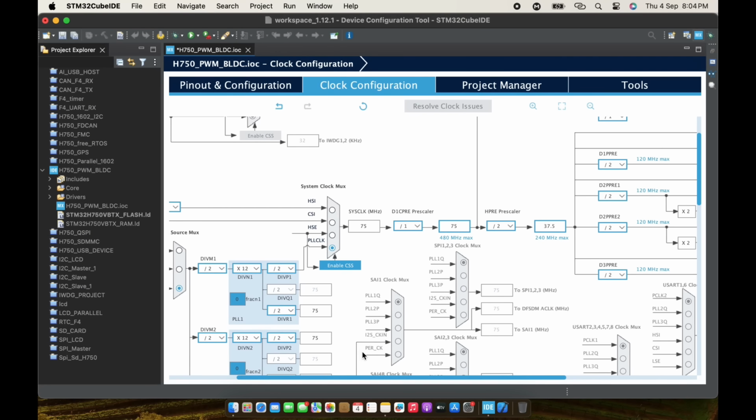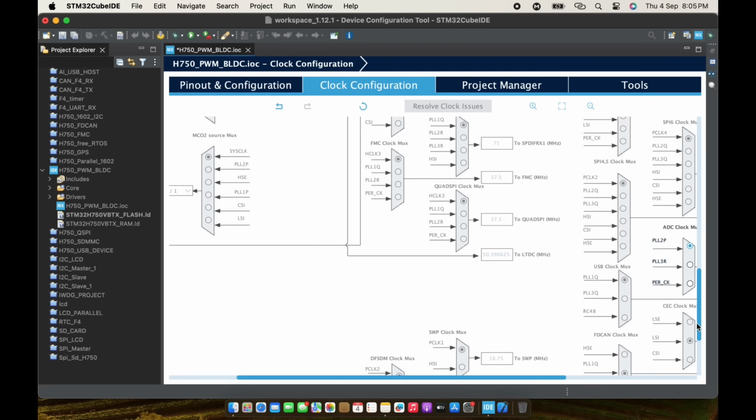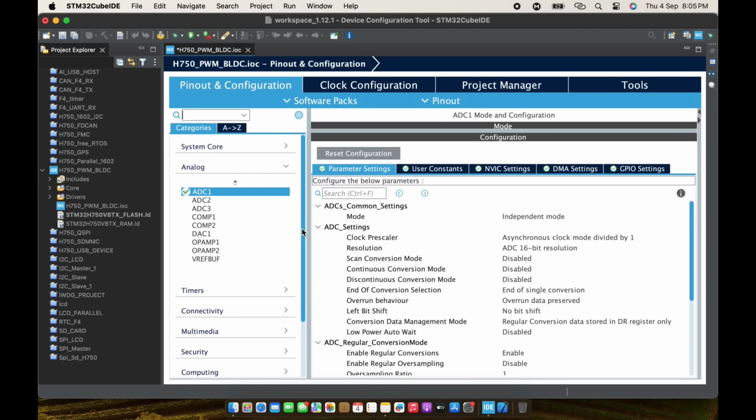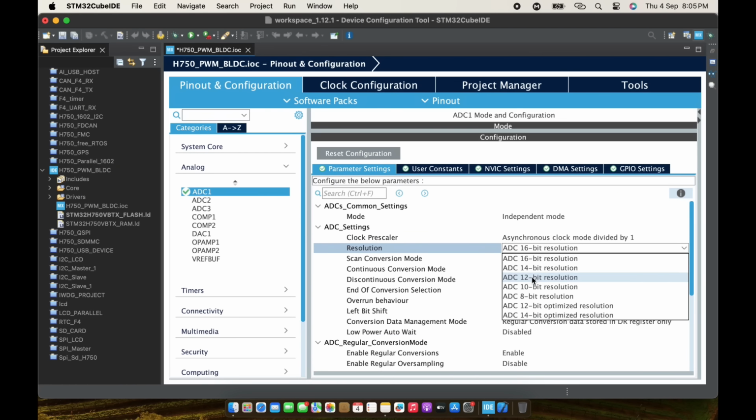Unfortunately, I can't get 36 here, but I will use something similar to 36, which is 37.5. So the prescaler, we are not dividing the ADC clock. We divide it by 1.